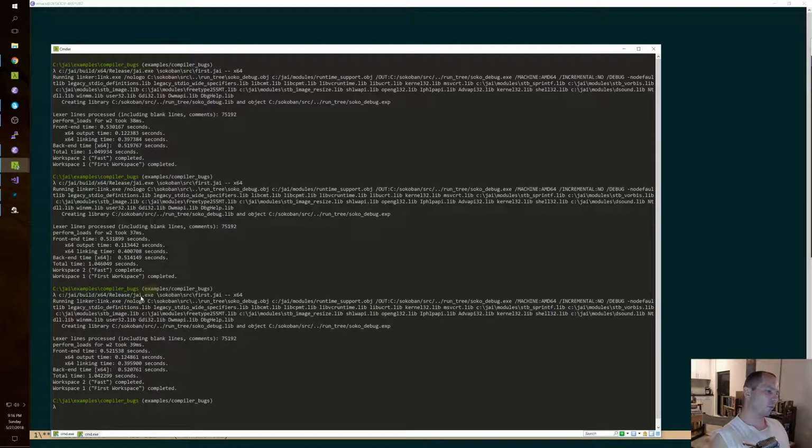However, like I've said in previous streams, LLD is faster. But I have an idea for how to reduce the link.exe time. We're using it because LLD didn't do a good job with debug information, but for the fast build, you maybe don't really want debug information.